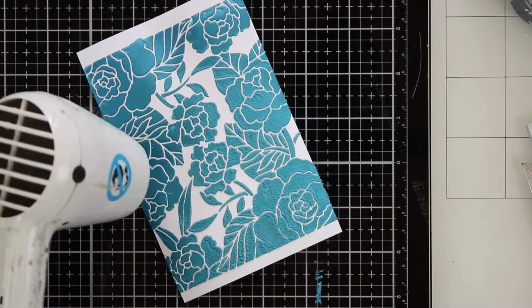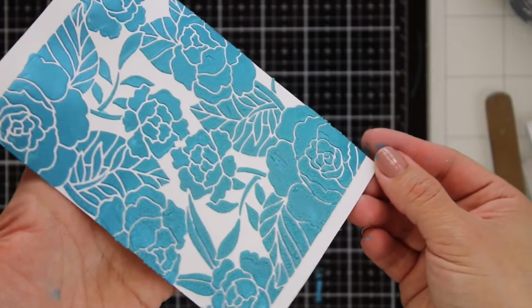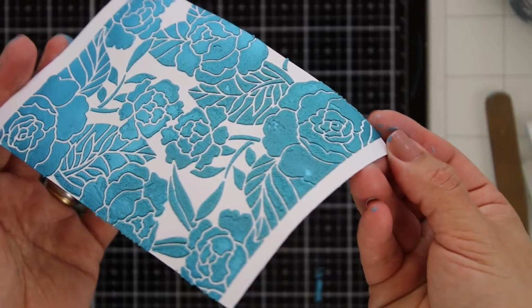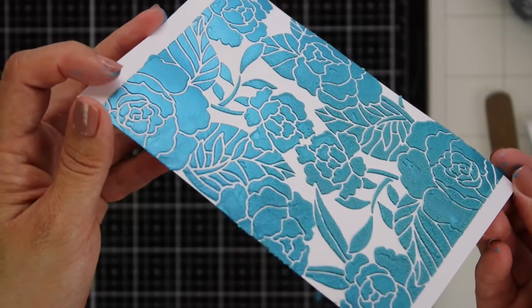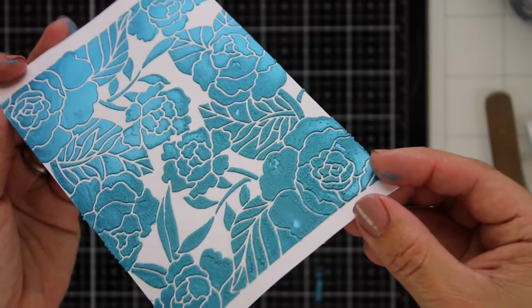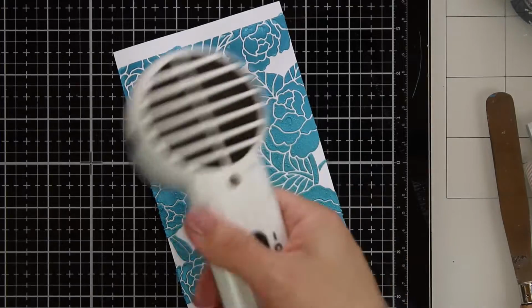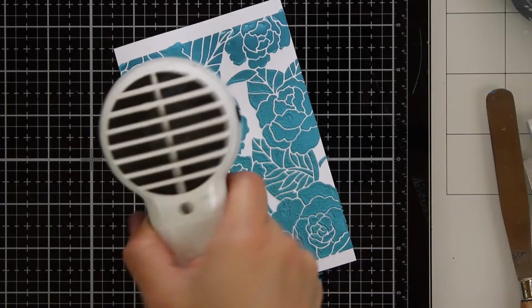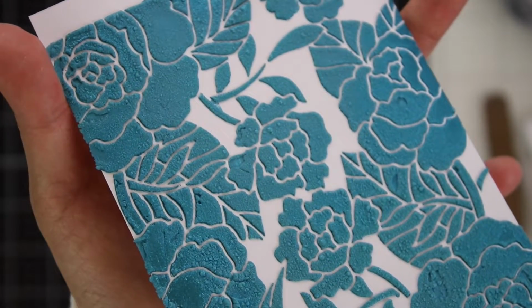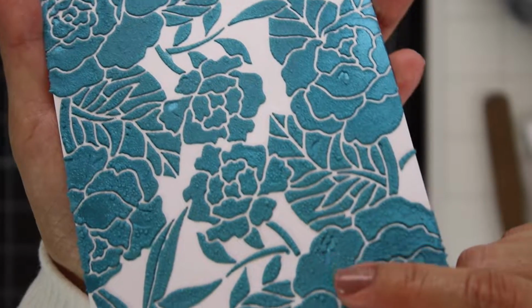And then the mousse is going to change the appearance. It's going to lose the shine, and it's going to look a lot more rough. You can see the difference between this corner here that is shiny and this corner here that is already heat set. There is absolutely no mystery about using these Nuvo expanding mousses, and you can also apply them on wood, metal, canvas, or even fabric.